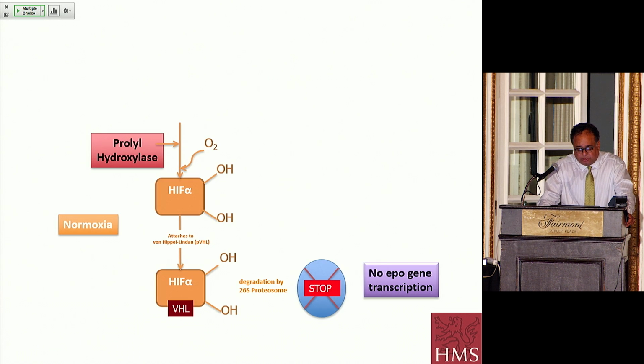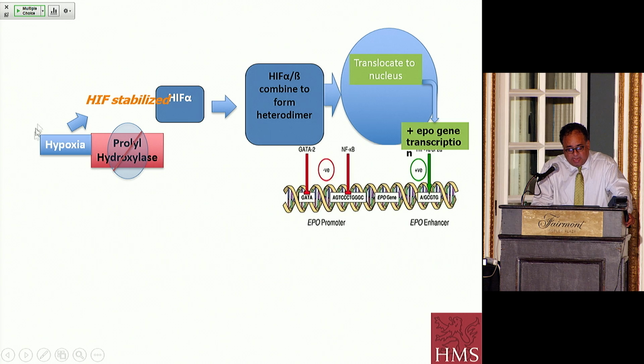How does it work? And just to show you this, under normal oxygen conditions, these HIF stabilizers, prolyl, they are not acting on this enzyme called prolyl hydroxylase, and you do not have any EPO gene transcription. So this is under normal circumstances. Prolyl hydroxylase is working. In HIF-stabilized patients, it mimics what happens in hypoxia. That's why they call them hypoxia-inducible factors. These agents inhibit prolyl hydroxylase and activate these HIF stabilizers that then result in EPO, erythropoietin gene transcription. So it's a neat way of activating endogenous production of erythropoietin.